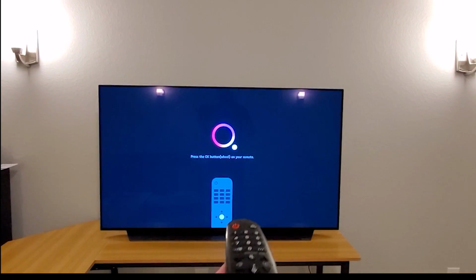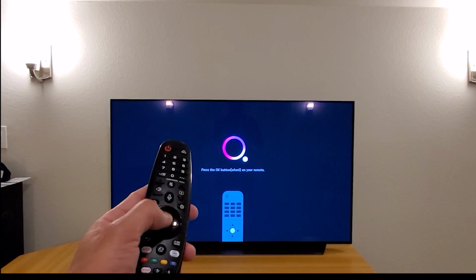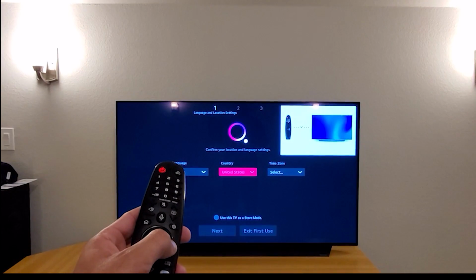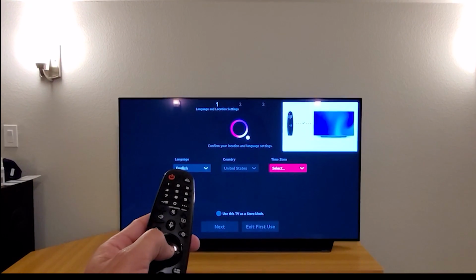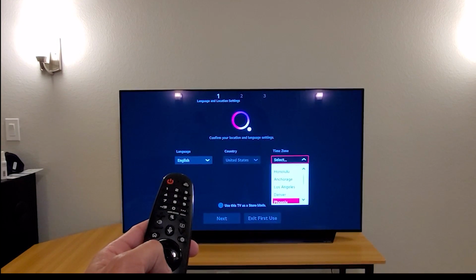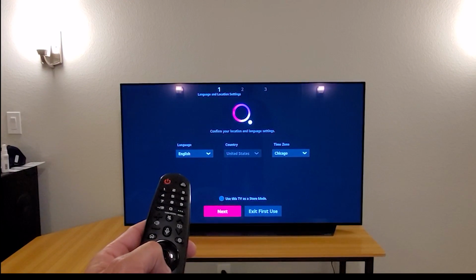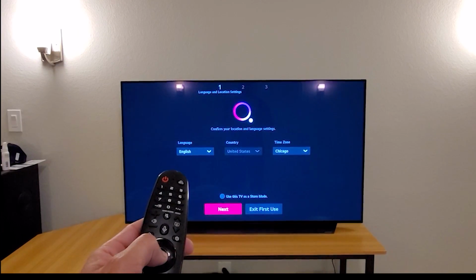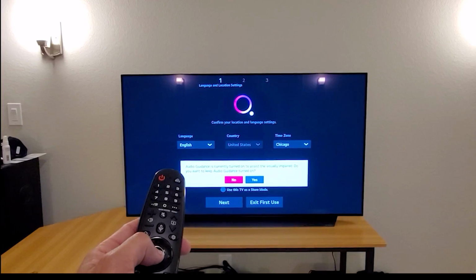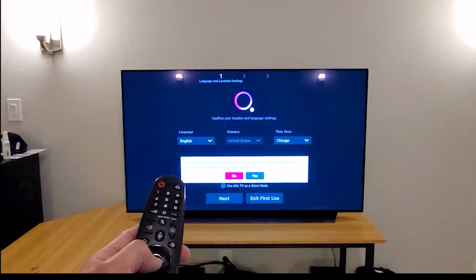Okay, first thing, it's gonna connect the remote control, so you have to just press the center button on the remote control. Click OK, set your time zone. Once that's set up, it's gonna ask you for your Wi-Fi information. The setup is similar to what I had before on my E6 model, and actually is similar to what we had over the last few years.